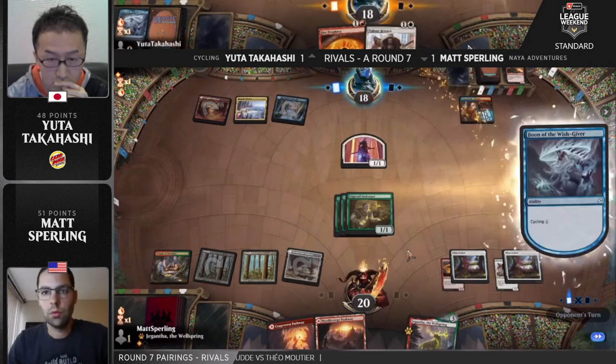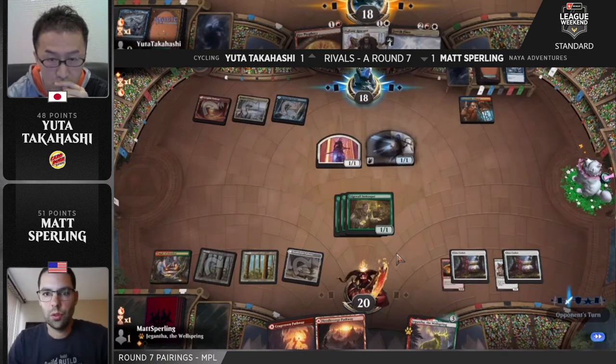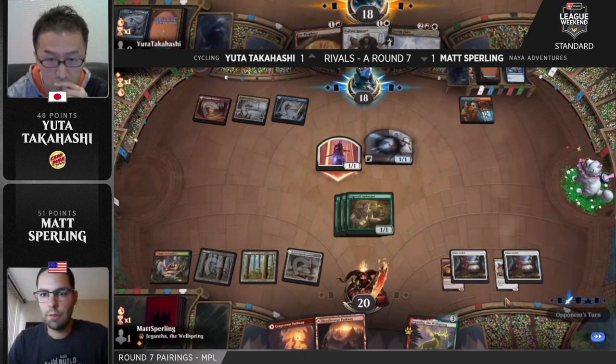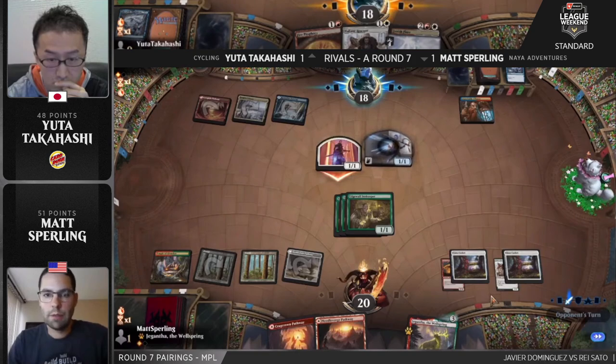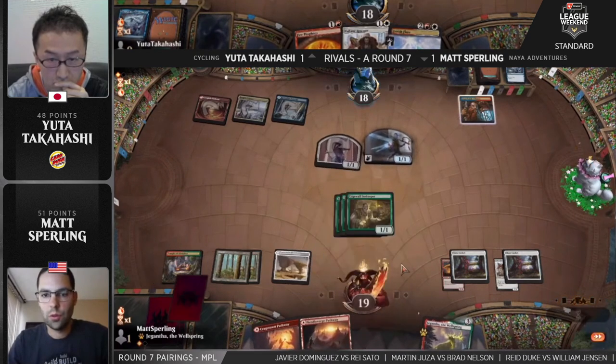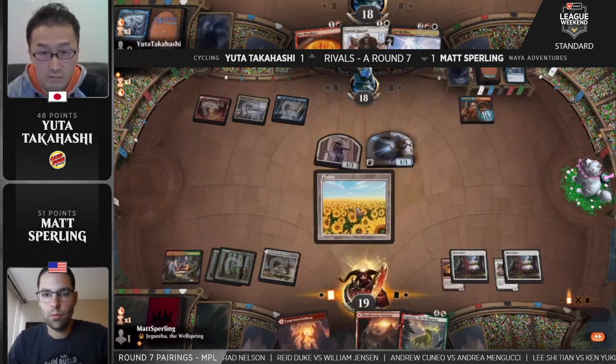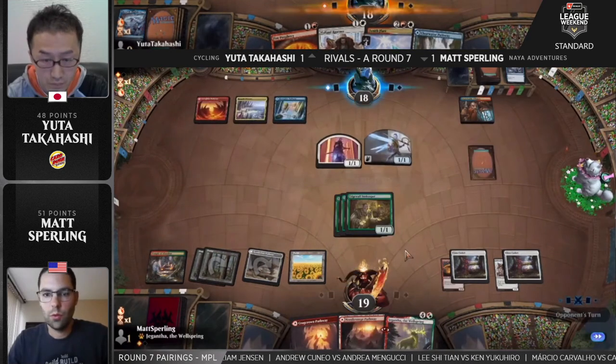I know, right? But a great draw there for Yuta Takahashi. He finds an Improbable Alliance and will now be able to start generating fairies along with Valiant Rescuer when that comes down. Also finds a Zenith Flare, but won't be able to do anything with that until he finds that fourth land. Oh, no. And lands aplenty for Matt Sperling. This is not what he wants to see.